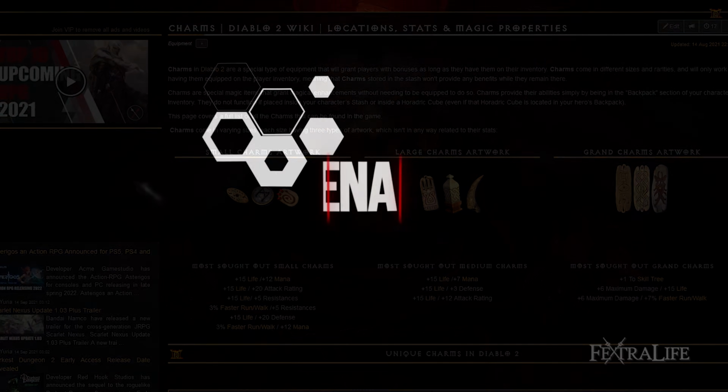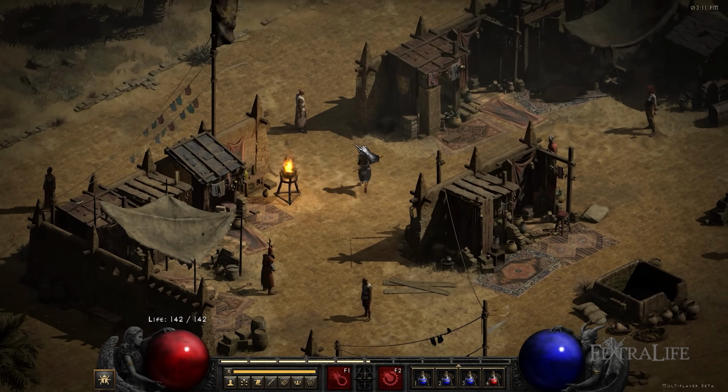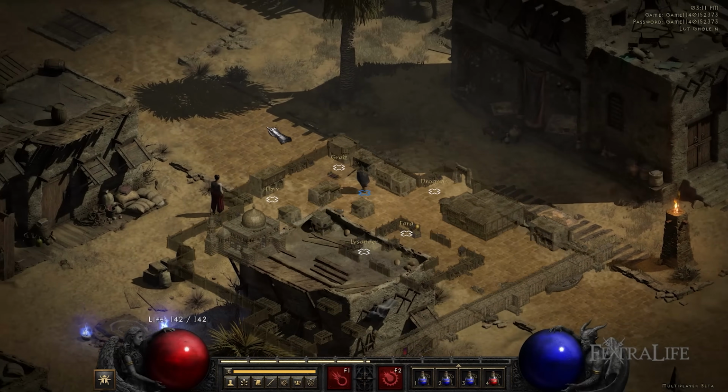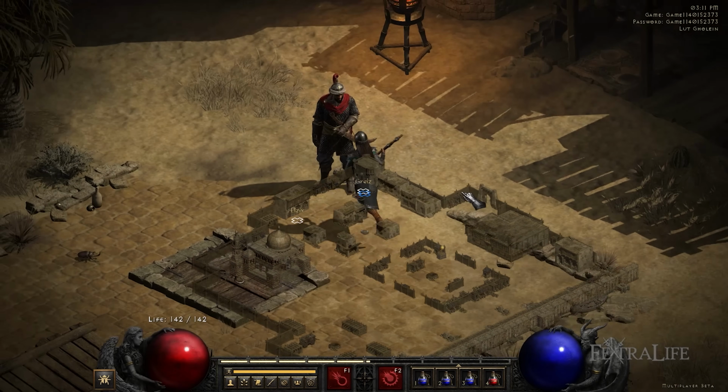Act 2 Mercenaries are the best choice for all builds due to their paladin auras and the ability to equip polearm weapons. Being able to use polearms is very important because many powerful runewords can be created on them, providing various buffs or debuffing enemies. You can recruit this mercenary from Greiz and Lot Gulaim.